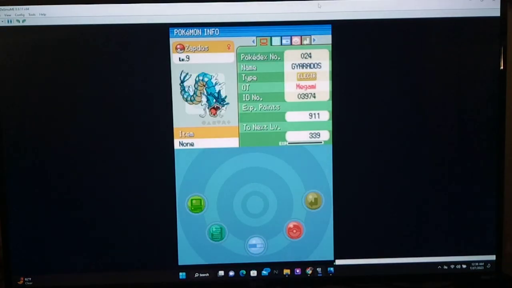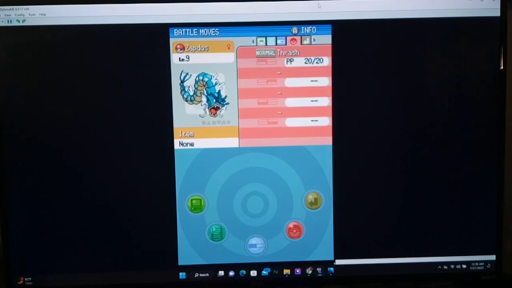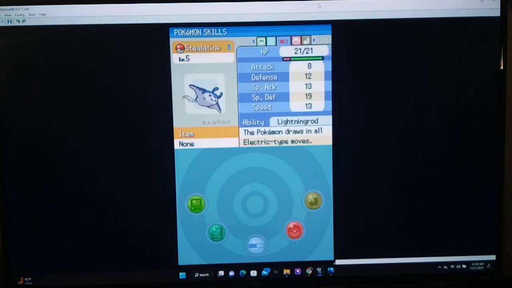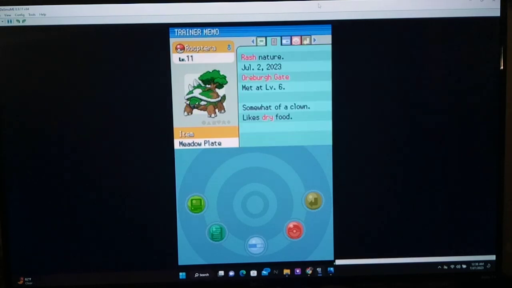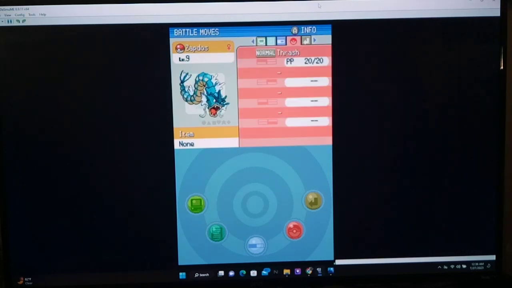Okay, no items. What ability you got, Gyarados? Brave. Klutz. Huh. Well, that's not too good of an ability, but your type is pretty good. Yeah, and look at that attack stat. 29 compared to some of my others. Yeah, 24. It's got basically the same attack as Torterra. Yeah, even higher than Sharyan. Yeah, Gyarados has got an insanely good attack stat.